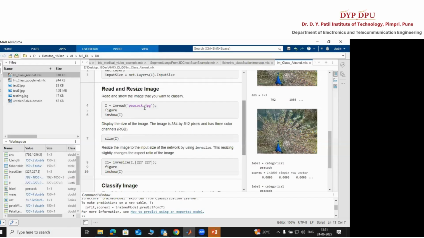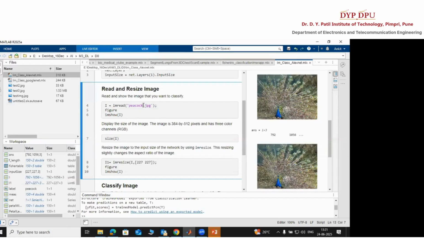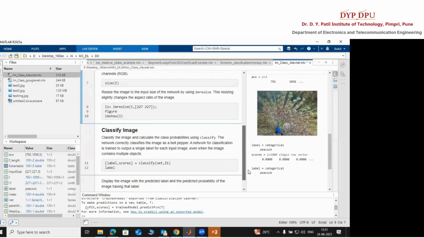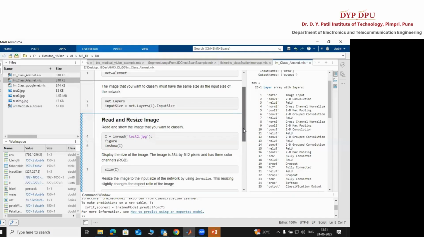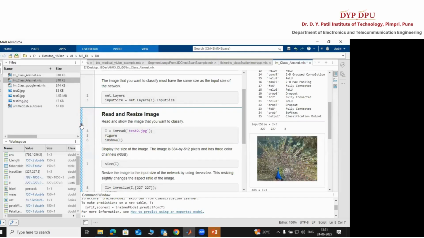In place of the peacock, just change this value to test 2. This image I have already kept as test 2. Now see what changes happen, and whether it is correctly predicting or not.